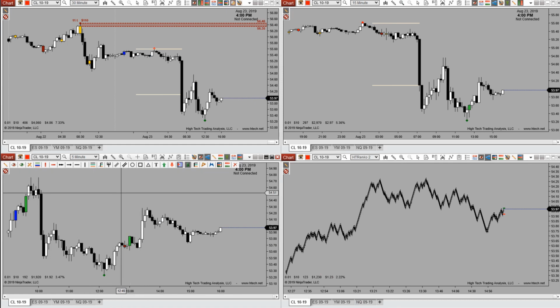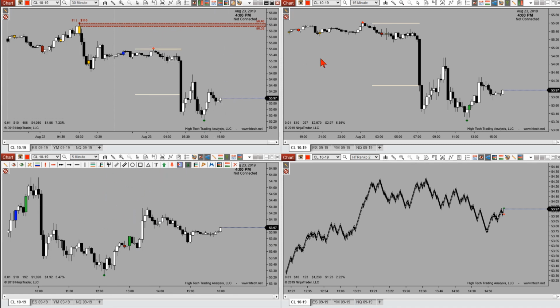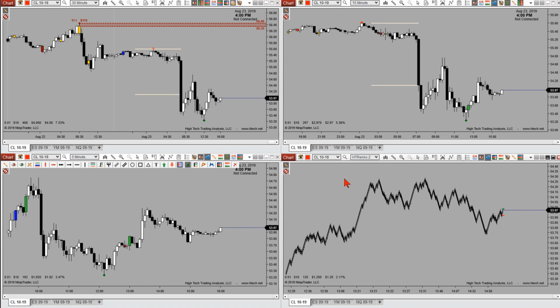If I hold my control key down and double click, I no longer have my crosshairs on. I can do that to any chart, hold my control key down, double click, and I've got crosshairs, or I don't have crosshairs. Okay, and I actually use the double click in multiple cases for several things, but because I'm doing this with the zones so often on my chart, I don't use a key for it.